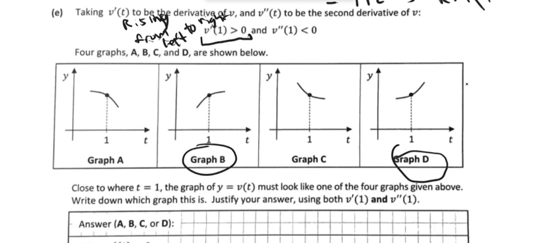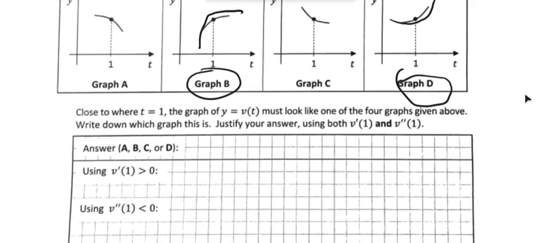The other thing this tells us is that it has to be a local maximum, really, so it has to be rising upwards. Basically it's concave up, so it has to be bending upwards at that point. The only one that's bending upwards at that point, see the way graph B is coming, because it is bending upwards, graph D is coming down and then going up afterwards. So the answer here is graph B, I assume they're asking which one it is.